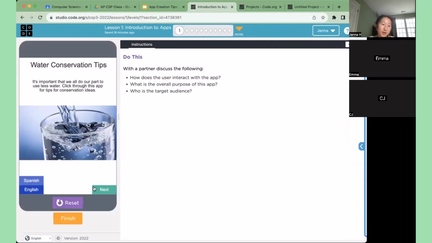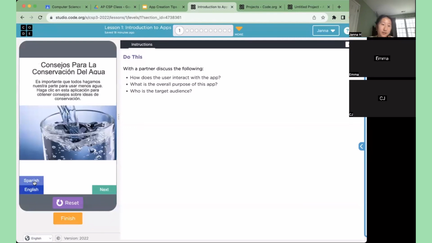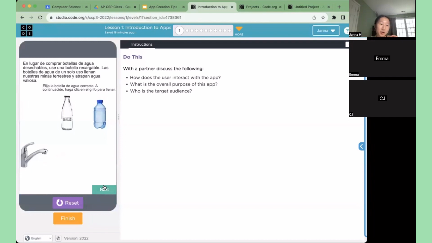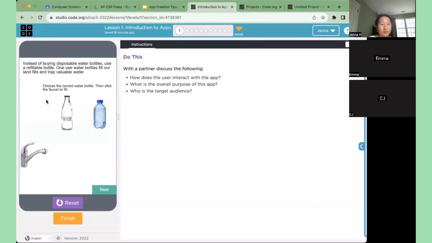So just run it and click on stuff, look around, see what happens when you do certain things, and think about how the code for this would be. Think about how the code might say, on the event that they click the Spanish button, they display this screen. On the event that they click the English button, they display this screen. On the event that you click the next button, it displays this screen.